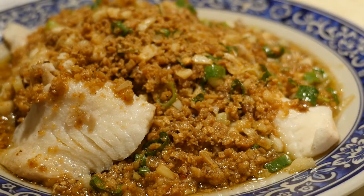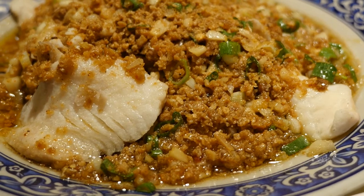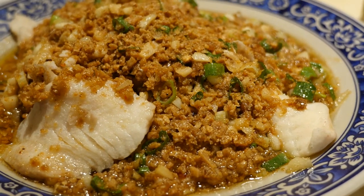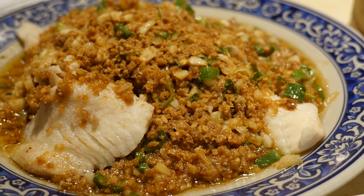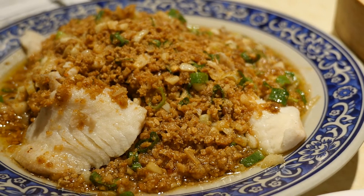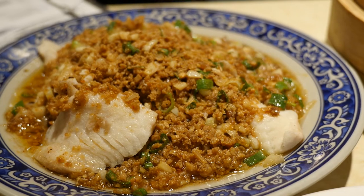I have a bit of difficulty with chopsticks, but otherwise quite fine with that. This is also an amazing dish, one of our favorites. This is cod. It's super soft and juicy, and it is — let's say — water-boarded in peanuts, in ground peanut bits with spring onion and lots of juice. Fantastic.